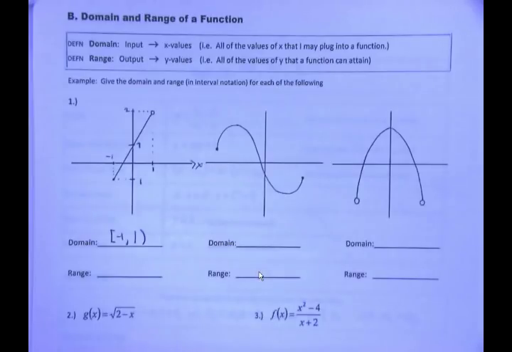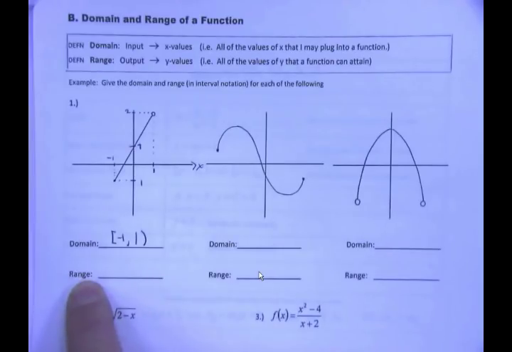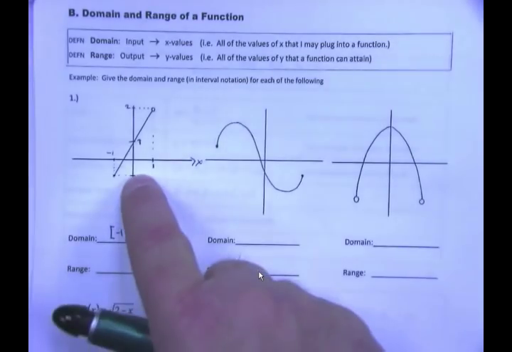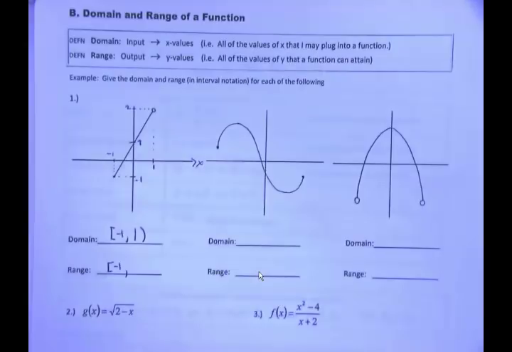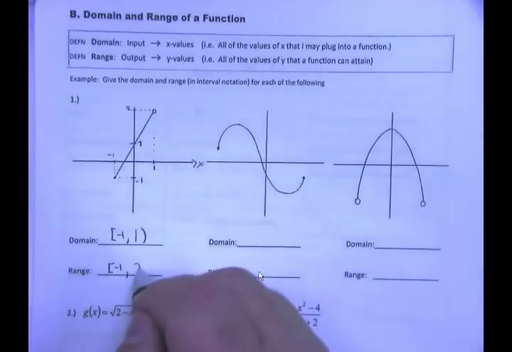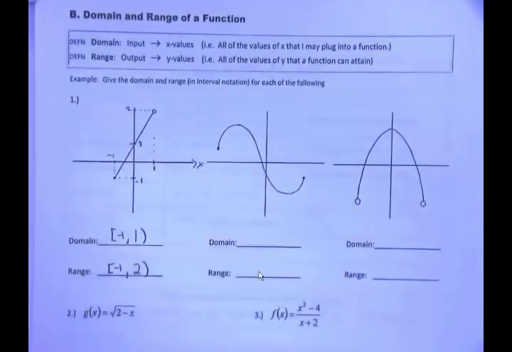Okay? What's the range? It's the only time I ever give you the y coordinates. The only time I ever analyze the y-axis is with the word range. If I ask for domain, if I ask for increase, decrease, later on we'll talk about concavity, anytime I'm talking about a function, I'm always going to describe the graph through the x coordinates. The only time I use the y coordinates is with this word right here. What's the range? So I'm focusing on the y coordinates. Well, I hit that point down there, and what point is that? -1. That's a bracket on -1. And what do I go up to on the y-axis? 2, but because there's an open circle, I have to use a parenthesis. Does that make sense? All right.